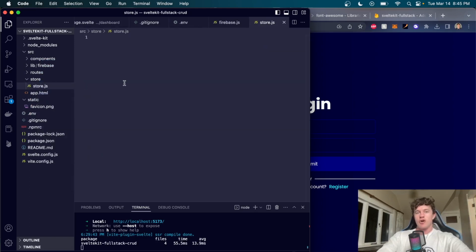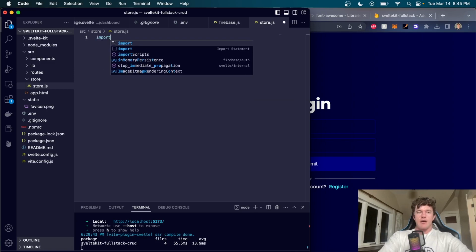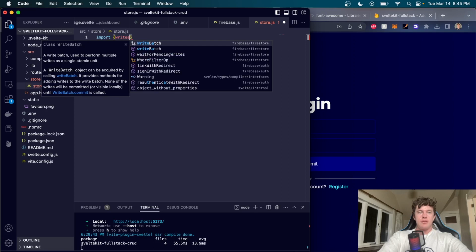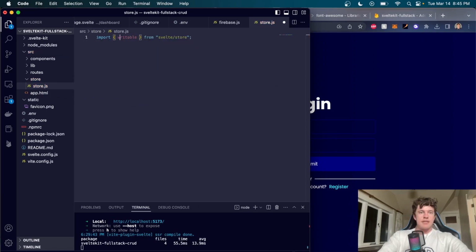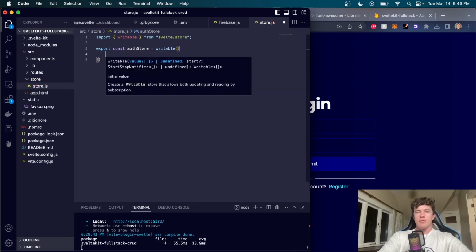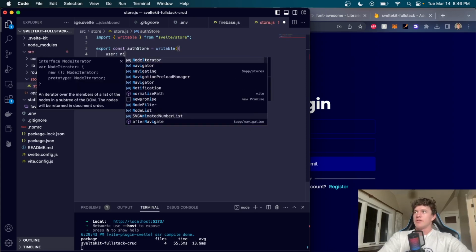This is going to be like a context state in SvelteKit. Basically it's just going to be a store where we create a context of the user, the Firebase user, and all of the Firebase information. To make a context or a store in SvelteKit, we have to import writable, just like that, with a lowercase w. Now we're going to say export const authStore is equal to writable, and inside of writable we can pass in a default state. That is just going to be user, and that's going to be null.